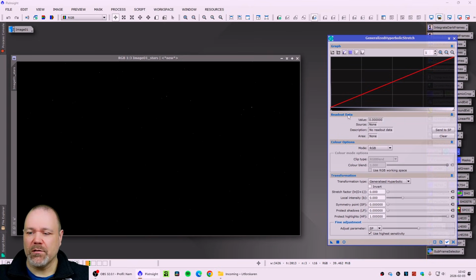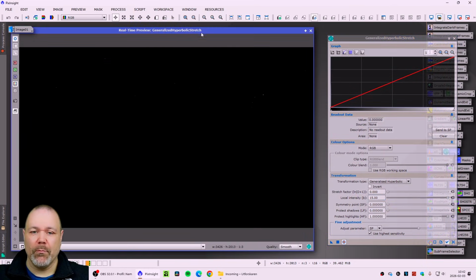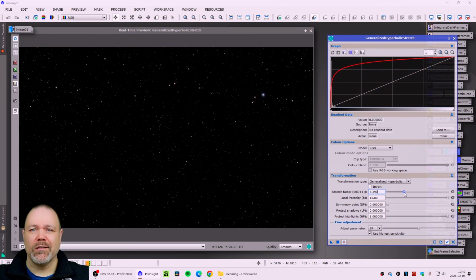And for my stars here, if you have seen any of my processing, I really like to just bump the local intensity and open up a preview and then simply stretch stars until I like the result here.